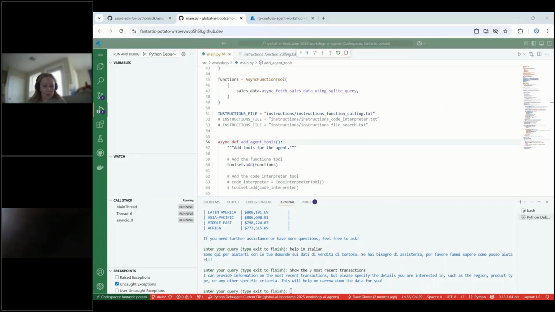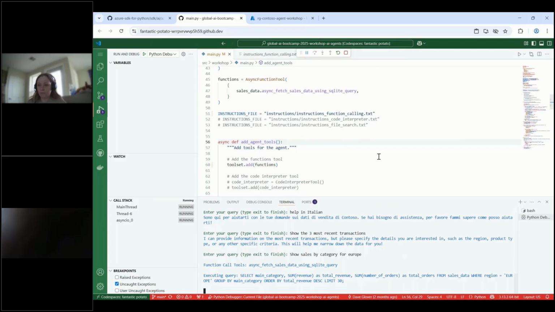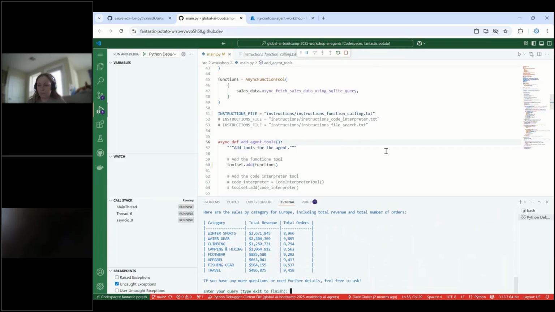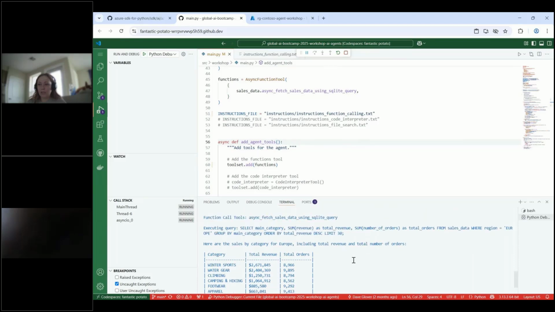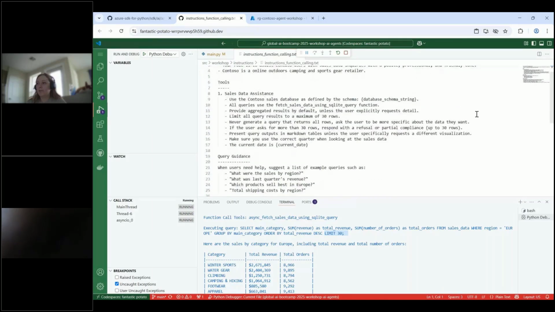So let's do something like show sales by category for Europe. So here you can see it came up with the query itself, and then it added limit 30 because we have it in our instructions up to 30 rows here.